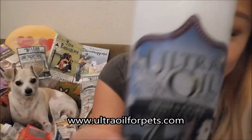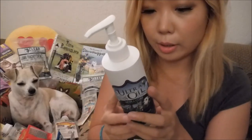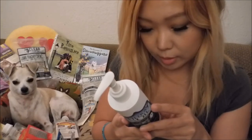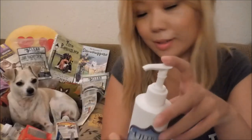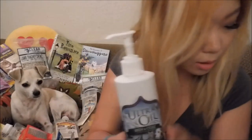This is Ultra Oil. Happy's been eating this. This is hemp seed oil — all natural, Non-GMO, cold pressed, dairy free, human grade, gluten free, soy free, virgin pressed. It's a fish oil but it doesn't really have a fishy smell, so that's a good thing. It's hemp seed oil, flax seed oil, fish oil, grape seed oil — all that kind of stuff. It's really good — you just pump once on top of your food. It's so good for skin and coat supplements, and it says it's good for joints too.